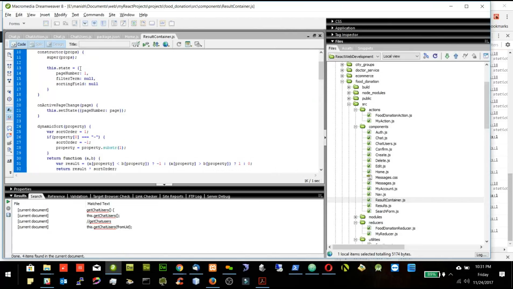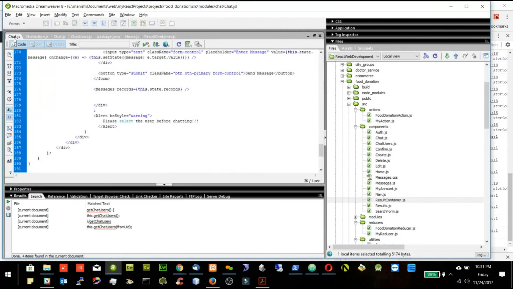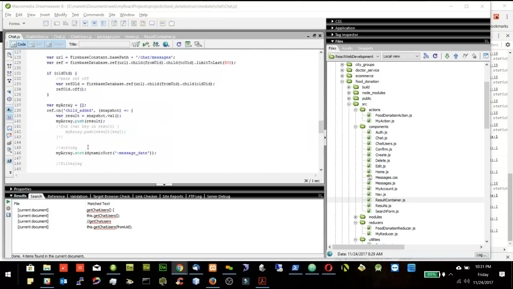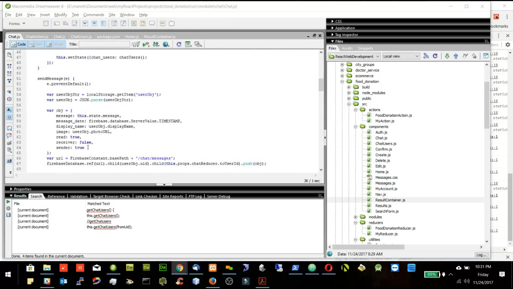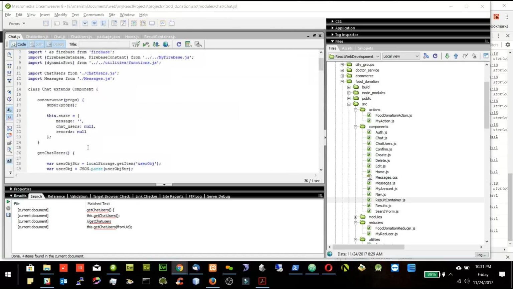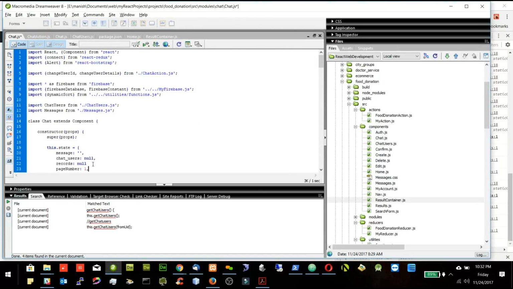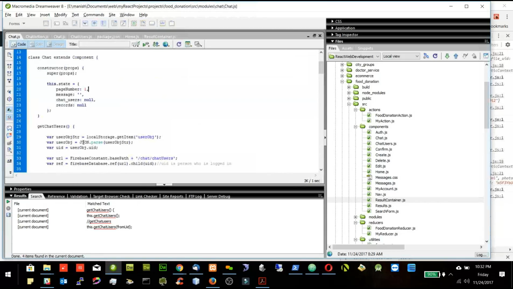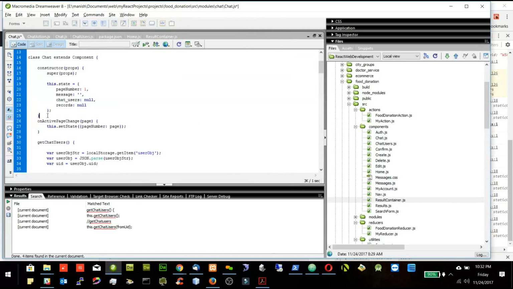So for pagination I need this page number, and then I will put this in the chat. Let's put the page number, and I also need this function when we change the page. This is the active page, which page we are on.